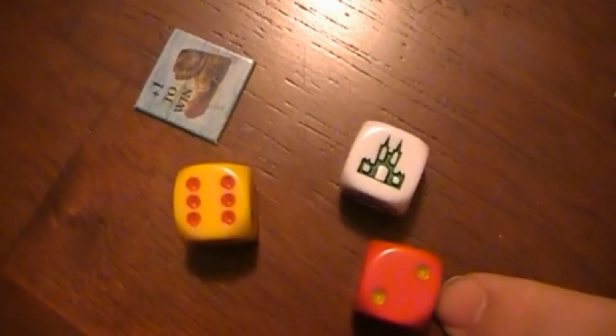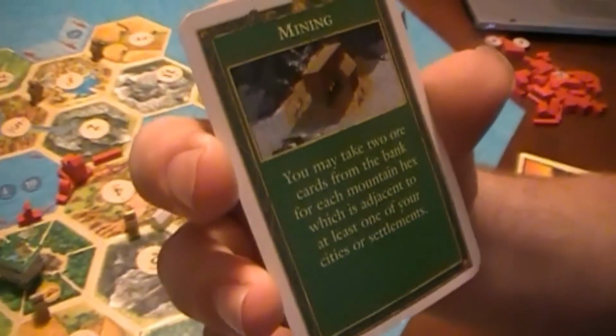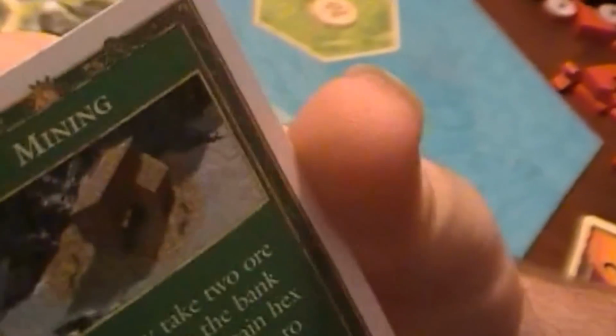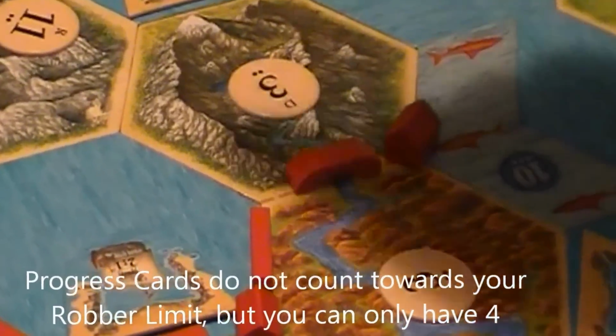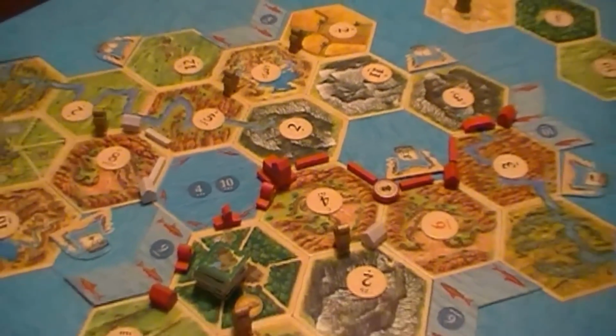You notice how the green dice came up with a red 2. That means that if you have the first level of this flipped over, it gives you the 1 and the 2 of red, you would get to pick up a green card. So we reach over here and pick up a green card. It says: You may take 2 ore cards from the bank for each mountain hex which is adjacent to at least one of your cities or settlements. If we were the red player, we would keep this in our hand, and look out: I've got a settlement adjacent to a mountain, which is the ore, and I have a city adjacent to the mountain. So if we were to play this card, it would give us 4 ore into our hand. We're going to put that back, just because this is just an example.